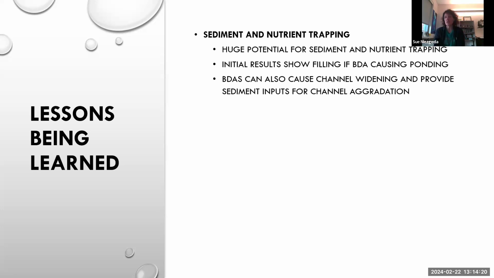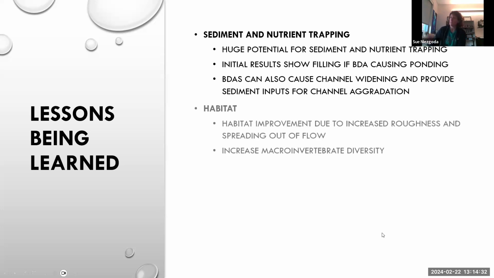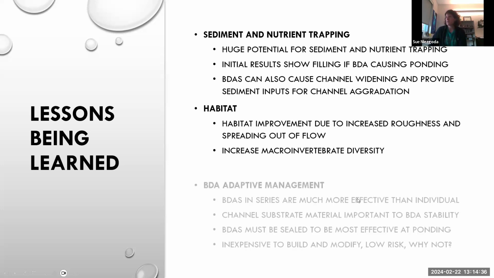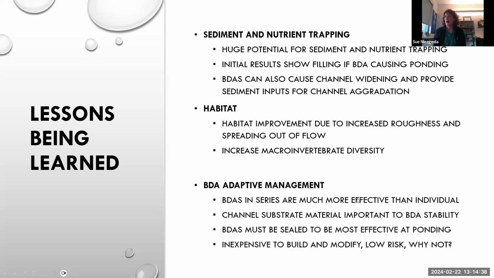Ultimately, they still function, even if they start to degrade or if flow cuts around them. They still provide good function for improving hydraulic diversity, habitat, and other good ecosystem functions. And over time, they're showing good habitat improvement and increasing macroinvertebrate diversity. They do require adaptive management, and also to keep watching them to learn too.